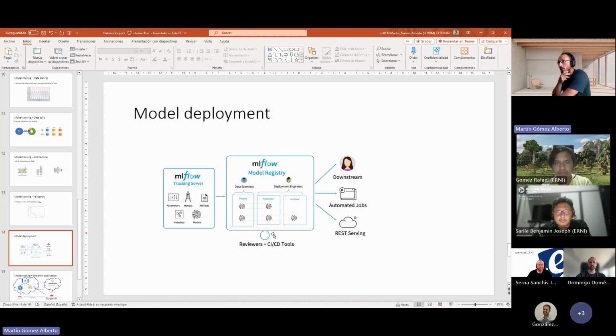And afterwards, we would do a model deployment. For the model deployment, we have seen already the part of tracking with this context manager that we added in the notebook.